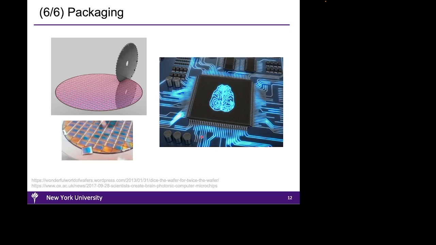Lastly, once the microchips are fully fabricated across a wafer, they are separated using a mechanical or a laser dicing process and packaged individually into a microchip. This step concludes the fabrication of microchips in semiconductor manufacturing.